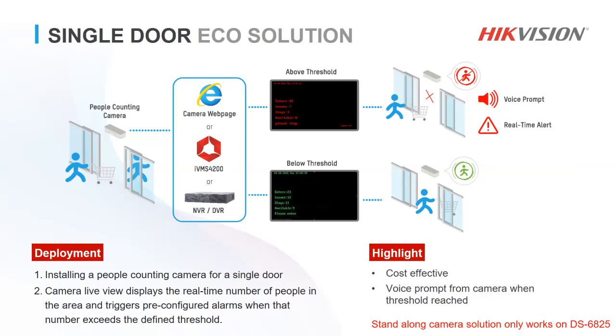As you can see on the screen, we're also able to black out the camera image, so you don't actually get the image from the camera, we just get the graphical display and the text information of how many people there are. When the text is red, it means do not enter. When the text is green, it means we're good to enter, and it indicates how many people are allowed to enter. The camera can generate an audible alarm or contact trigger alarm to indicate if it is over capacity. And all these alarms can be sent through to iVMS if connected.